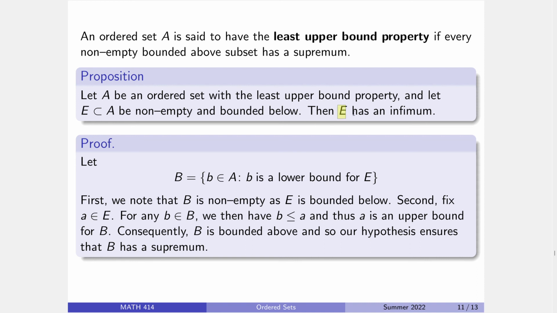I want to show that the set E has an infimum. Well, let me look at its collection of lower bounds. I need to show the set has a biggest element. Well, by its hypotheses, we know that it's non-empty. And since E is non-empty, we know that this set has to be bounded above. And now by the least upper bound property, we get our supremum, which gives us our biggest element, which must be the infimum that we're looking for, because I'm looking, again, for the greatest lower bound. Beautiful. Good stuff.